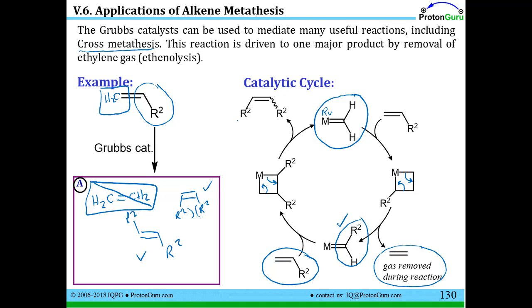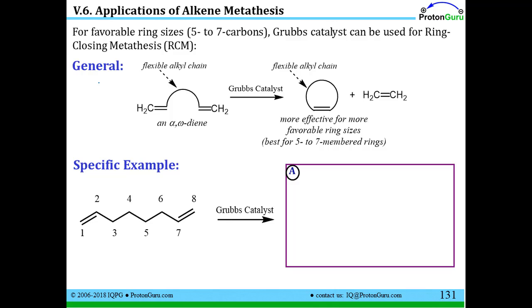So that type of cross-metathesis reaction where one piece of the alkene is a CH2 fragment is quite useful. Now what else can we do with this? Well, I mentioned that it's very easy to do reactions between two alkenes if you can lose CH2 pieces. So if I took a cross-metathesis where instead of two separate alkenes floating around, there are two different molecules, if instead I have a flexible alkyl chain linking them, it might be possible for a favorable ring size to get those two alkene carbons, those two, to attach to each other by the double bond.